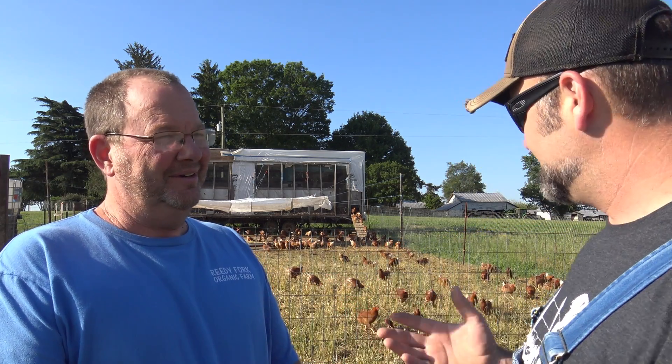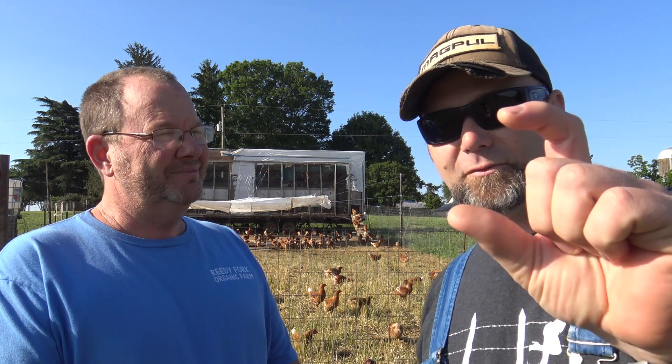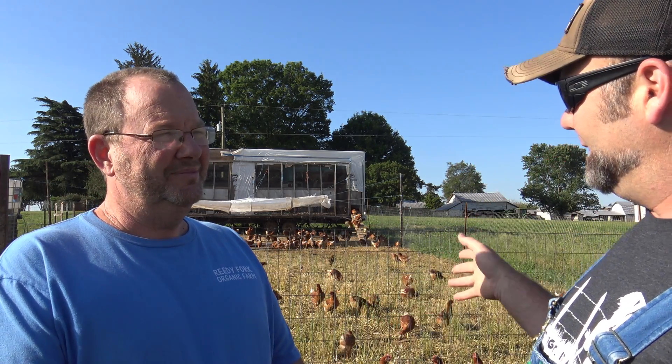That's correct. All these chickens you see behind us that are coming up all sneaky — they're all raised in Amish country up in Pennsylvania, until 16 weeks old. Then we get them from the Amish farmer up there and bring them down. We also have poultry pullets for sale when we first get them in. A guy can come out here and instead of having to raise a chick from that small, they can actually buy a chicken that's getting ready to start laying — it'll be laying in two or three weeks. These birds right here just came in and they're about 16 to 18 weeks, so we're expecting them to start laying. Should be seeing some eggs anytime — I wouldn't be surprised if there aren't a few in there this morning.